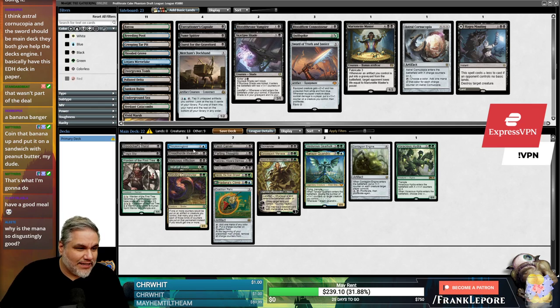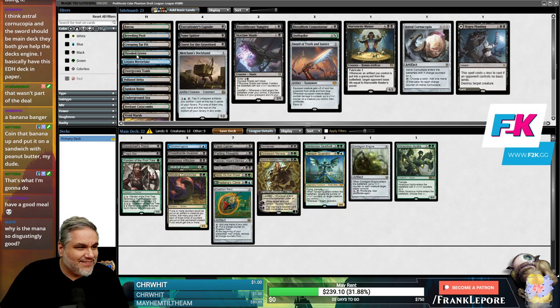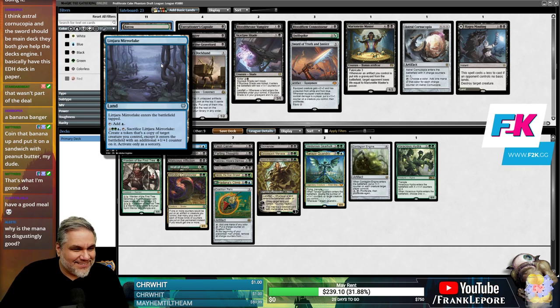I think we can cut Skyclave Shade. Look at our mana base. It's fucking unreal. All of these lands are good. This is 11 fixing lands. Like, we can even play this.